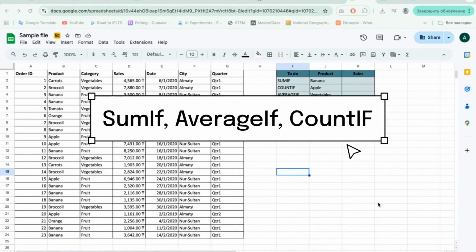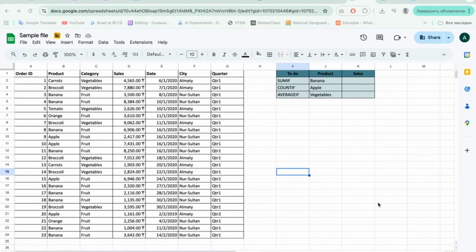Another function is about SUMIF, COUNTIF, AVERAGEIF. In our previous lectures, you learned how SUM, MAX, MEAN work. So today we will add one condition. IF means you have one condition. If it says SUMIFS, it means multiple conditions. So we have a table about products. We can see the categories, we can see the sales income, date, and so on and so forth. So my task is to calculate what was the amount of sales income for all bananas products. So we don't need to sit and take only bananas with the filters. Instead, we have a function SUMIF.